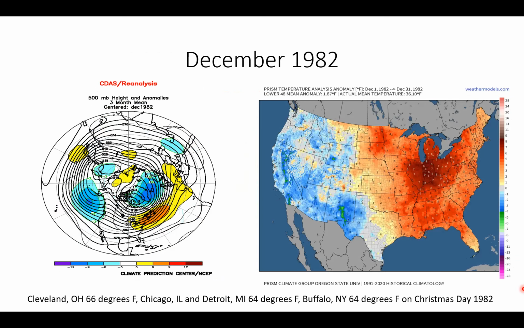All right, so let's look back at past winter months. I went back to 1979, and I looked at the various reanalyses to determine when the southeast ridge really took effect on the weather across the east. Over here on the left of each of the upcoming slides, I show you the 500 millibar heights and anomalies. Whenever you see orange and yellows, we have above normal heights, and that's typically associated with the southeast ridge.